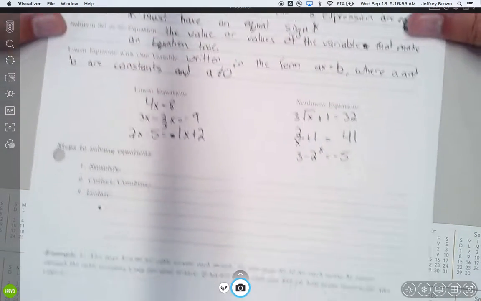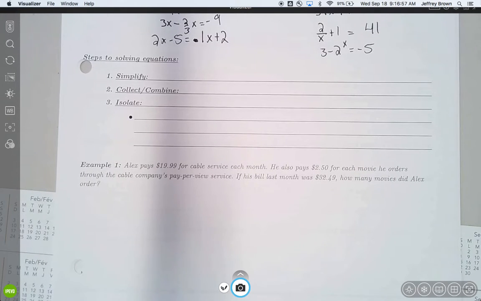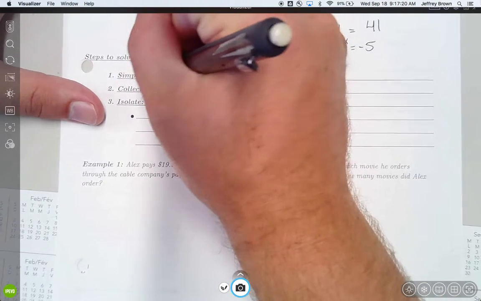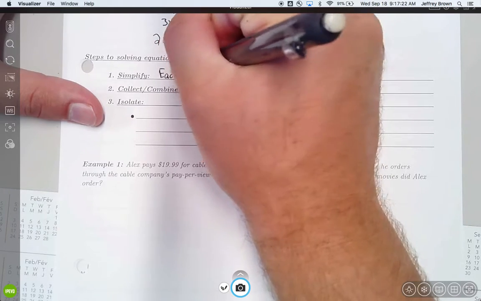Now let's go ahead and get into some of this solving stuff. There are actually steps to solving an equation. You have actually been solving equations for several years now though. So these steps I'm going to show you are really just if you're stuck. If you feel like you know what you're doing and you know what should come next, feel free to do that. But if you're stuck, you're not sure what to do next, these are the steps you can come back to. So the first step is going to be to simplify. And by simplify, I really am talking about each side of the equation. So you're simplifying each side.